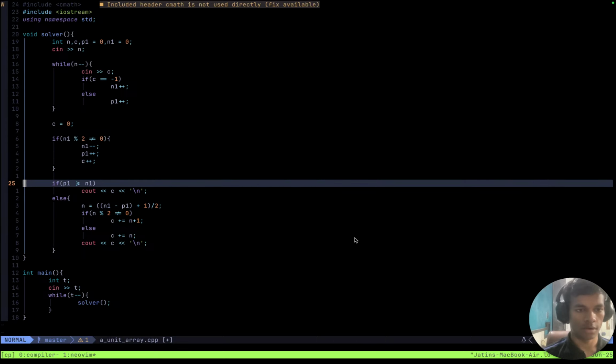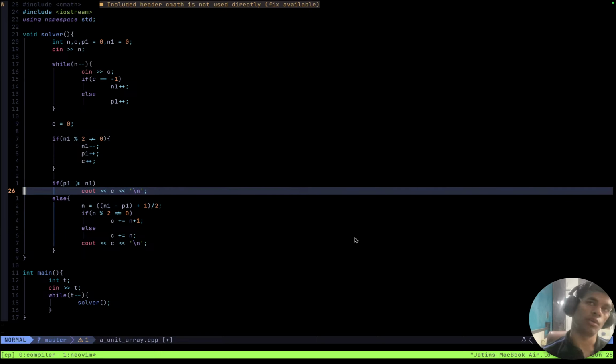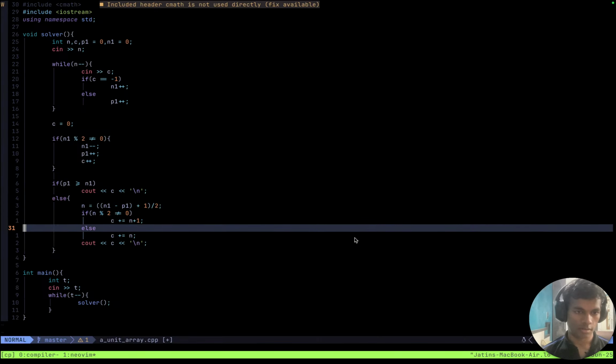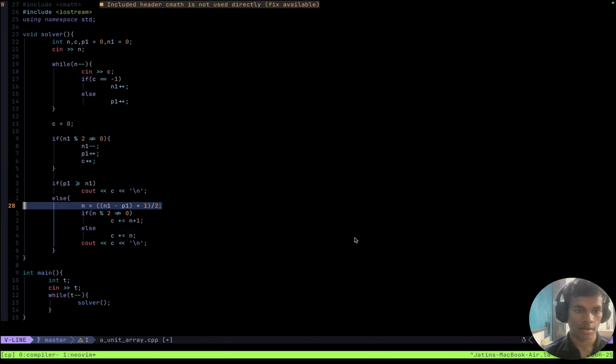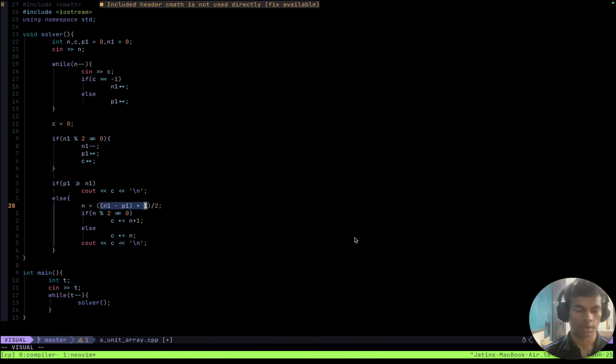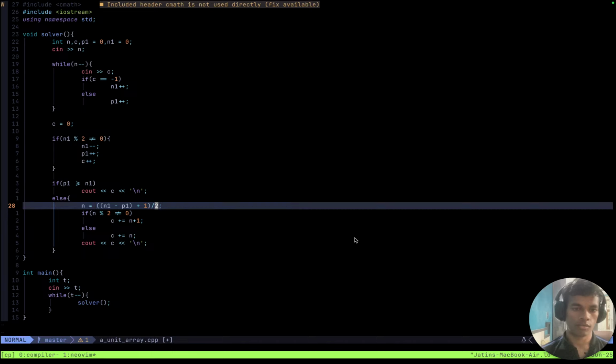So yeah, we continue with our earlier values. Then p1 greater than or equal to n1, which it is not. p1 is 0 and n1 is 4. And then we go here, and n becomes equal to n1 minus p1. n1 is 4, p1 is 0, so that is 4, and plus 1, 5, and 5 divided by 2 should be equal to 2, but I'm not getting 2.